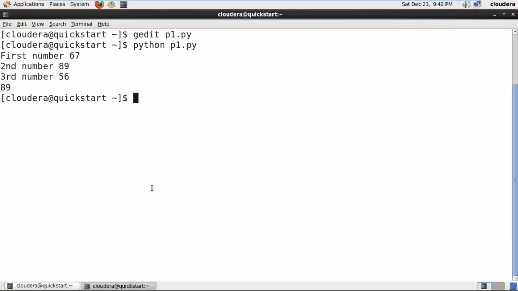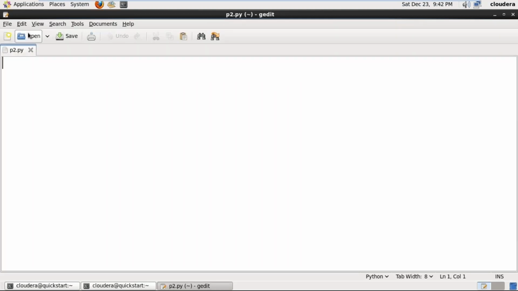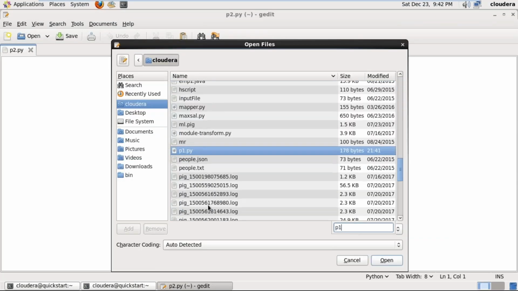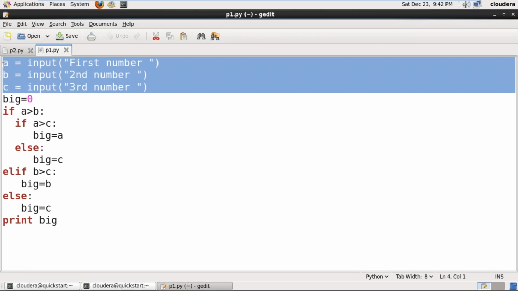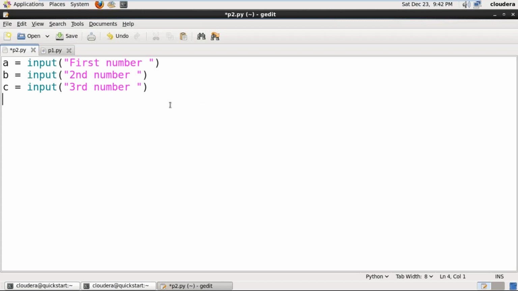So I'm going to take another program file, p2.py. The first three statements are common. I am going to copy that. My conditions here: A greater than B and A greater than C. Then what is big, sir? Big is equal to A. Not going for else. I am terminating this if. If I write one more if in the same column position, that is a separate if. The condition: B greater than A and B greater than C. Then big is equal to B.